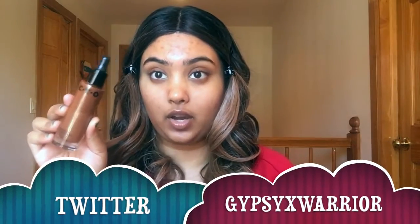And you might think it's super dark for my skin, but it actually blends out to my actual skin tone. There's a pink toned one, I believe, and a pale, white one, if I'm not mistaken. I'll put the three on the screen. This is by CYO. It's a drugstore brand in Walgreens. I got this from Walgreens by my school. This is their bronzing shimmer oil in Gift of Gold.